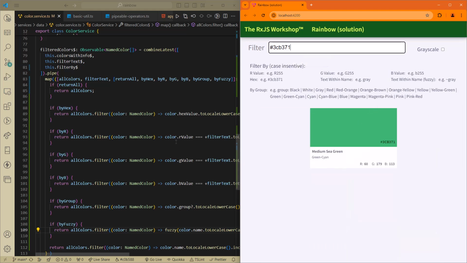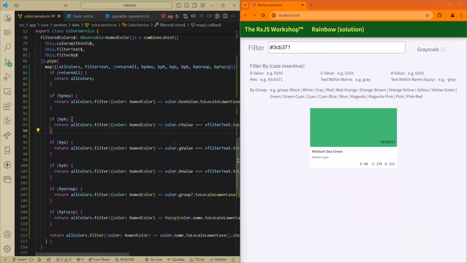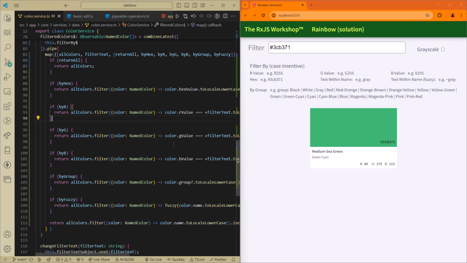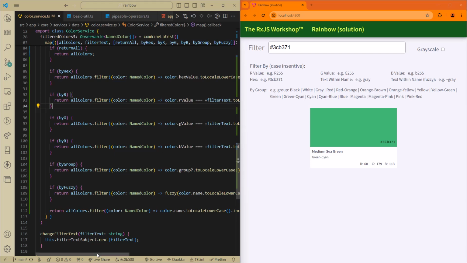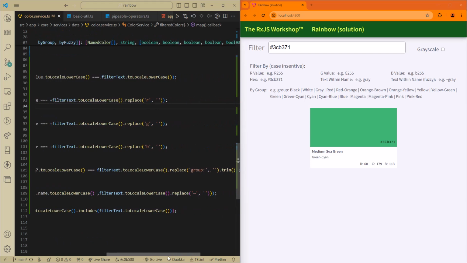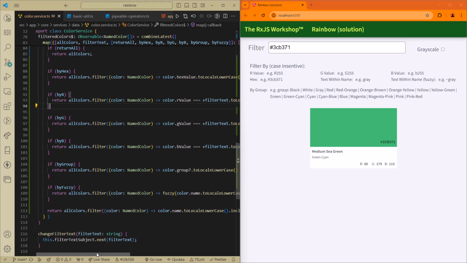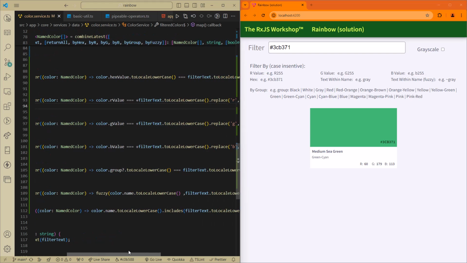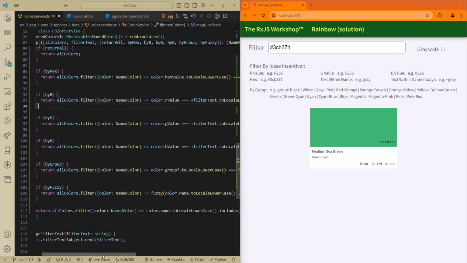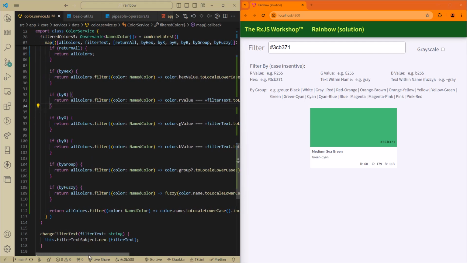Again, the code within the map operator is your standard vanilla JavaScript code, consisting of the JavaScript array filter function to do the appropriate filtering action upon the all colors array.